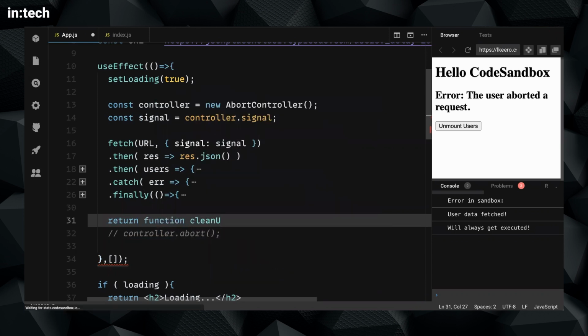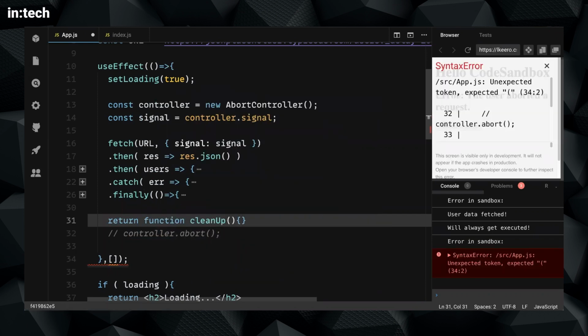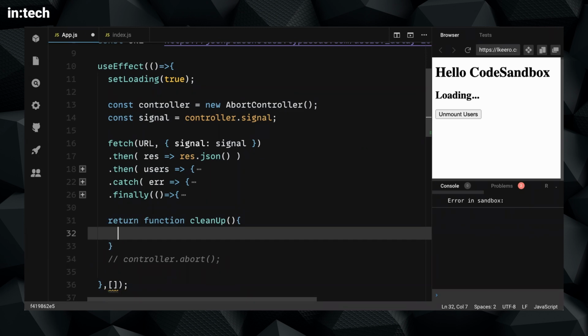which I'm going to name cleanup, just because this is how we describe these functions. And this is a function that will be executed when the component gets unmounted. We call it cleanup because it runs some code to clean things up when the component has just got unmounted.